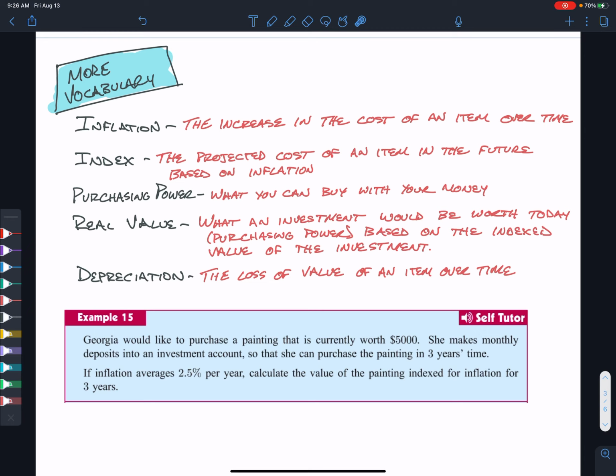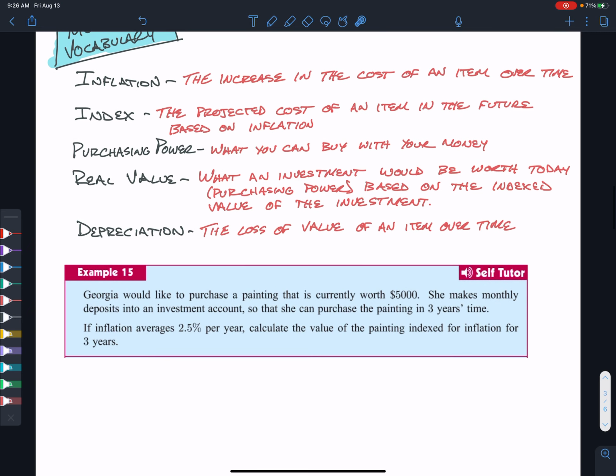So let's put some of these things into effect and see what we can come up with as far as our calculations go. And these aren't very complex. The complexity of these types of questions is really understanding what's happening up here. That's what a lot of this upper level math is really about: do I understand what I'm doing? Because the computations are going to be pretty straightforward, or you're going to be using your calculator.